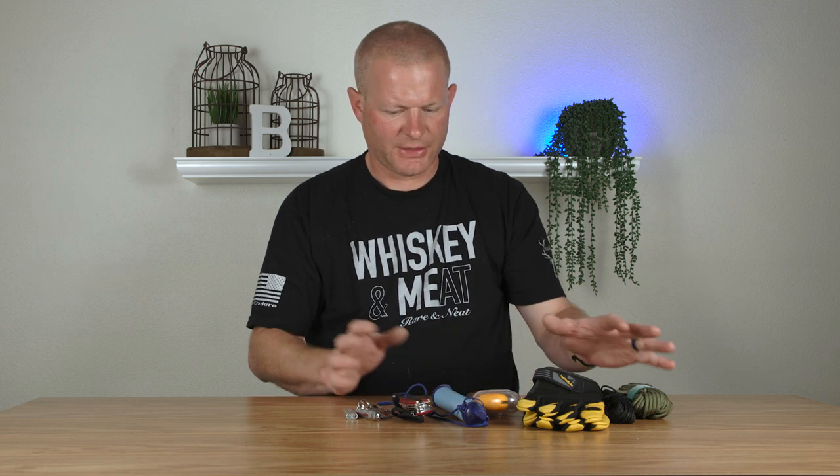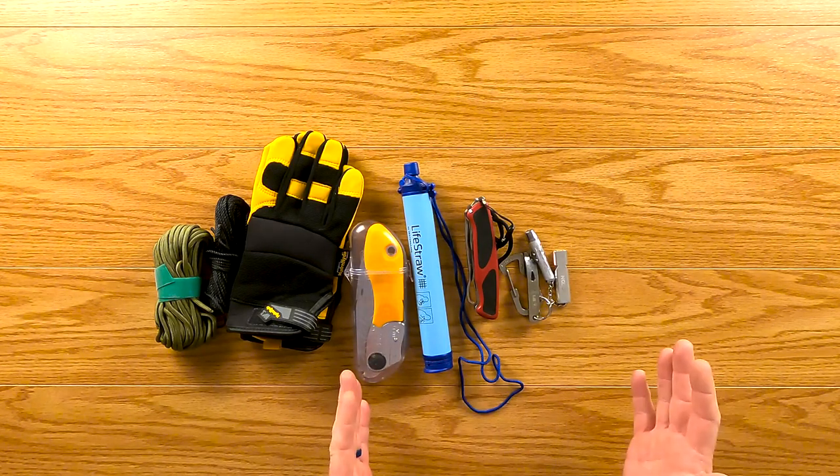So that is it for the side compartments. Next, we'll get into that back compartment of the main compartment, and then that'll be it for the bag and what I carry every day.